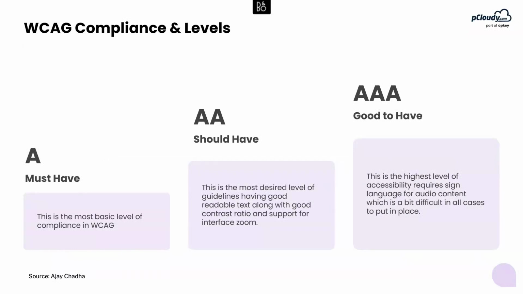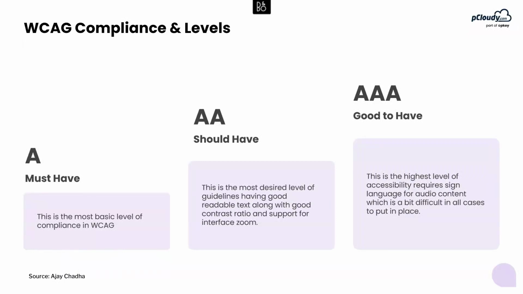So what is this all about, right? So when we talk about WCAG, these are the guidelines that are categorized into various different conformance levels. WCAG is nothing but Web Content Accessibility Guidelines, right? And the latest version that is released is 2.1. So it has various different levels again. So as you can see on the screen, A represents the must have. This is the most basic level of compliance in the WCAG, right? Because it sets a minimum level of accessibility, and it does not achieve broad accessibility for many situations.